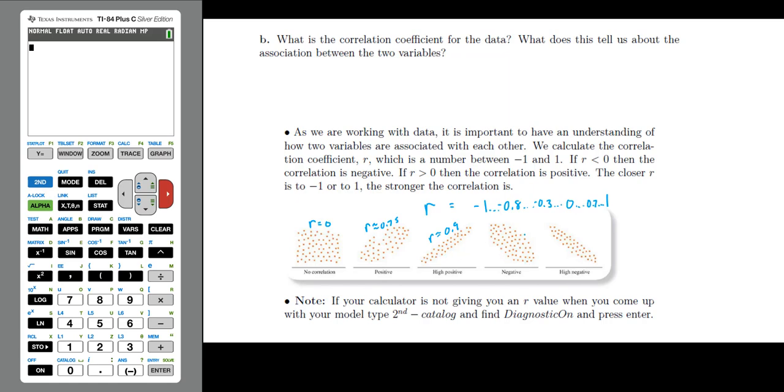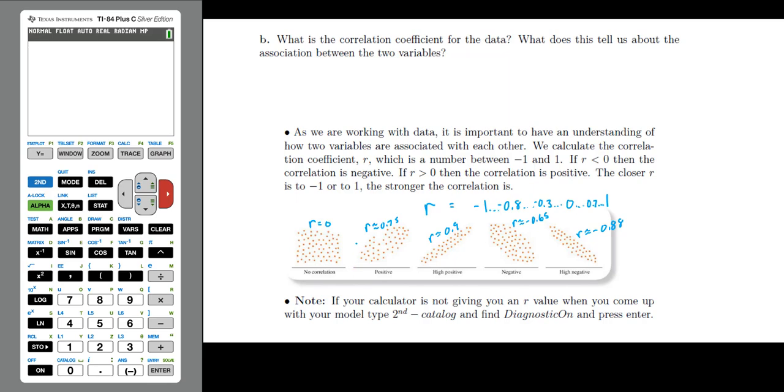All right, and then this one here, it's definitely got a negative slope, right? So, I don't know, we'll call this R equals -0.65, just to throw a different number out there. And then this might be like R is -0.88. Okay, so getting closer to -1. So the closer you are to 1 or -1, the stronger the relationship is. Negative meaning it's a negative relationship, and positive meaning it's a positive relationship. Okay. So it's nice to know what is the correlation coefficient, right? How strong is the relationship that we're seeing?